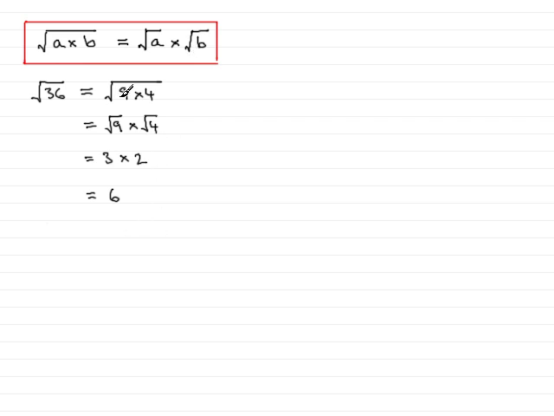Now it could be that you didn't take 9 times 4 as being 36, but possibly chose another combination like 18 times 2, for instance. Well that will still work. The square root of 36 is equal to the square root of 18 times 2. And according to the rule, this will be the square root of 18 multiplied by the square root of 2. Now, 18 can be split up into two other values that multiply together to give 18. For instance, 6 times 3, or 9 times 2. Now I like the version 9 times 2 purely because I can square root a 9. I don't like 6 times 3 because I can't really square root the 6 or the 3 exactly. So I'm going to go for 9 times 2.